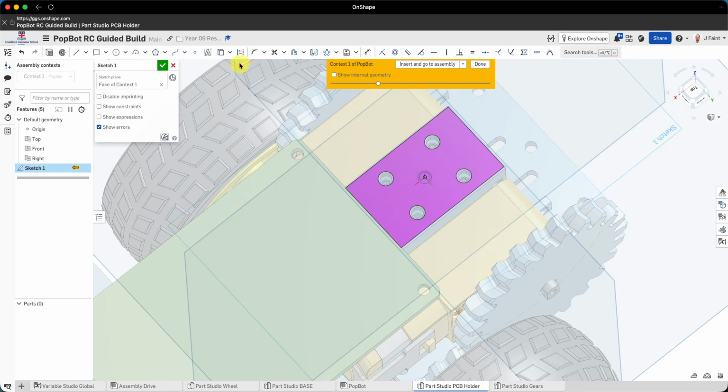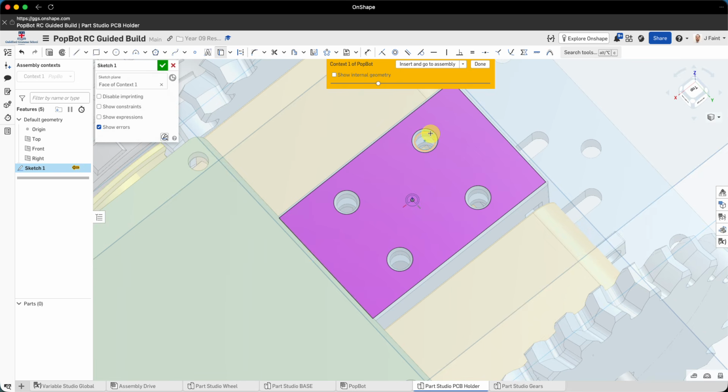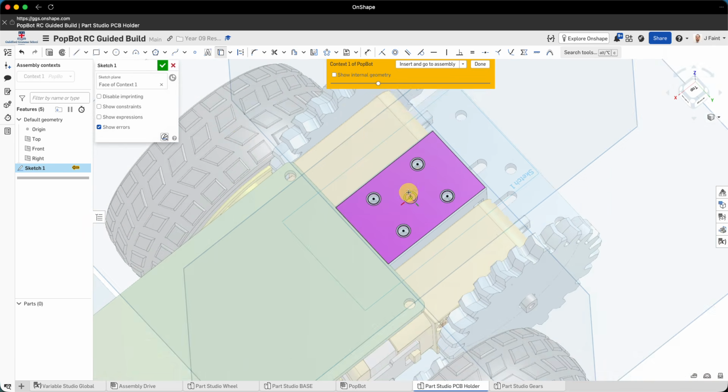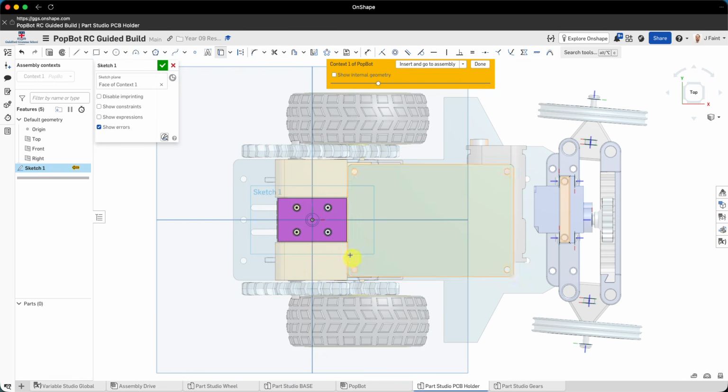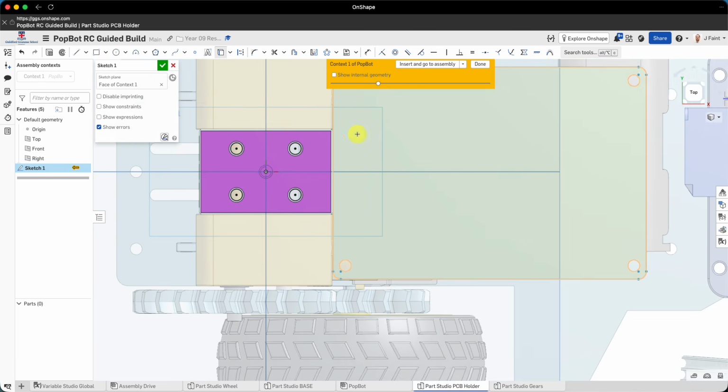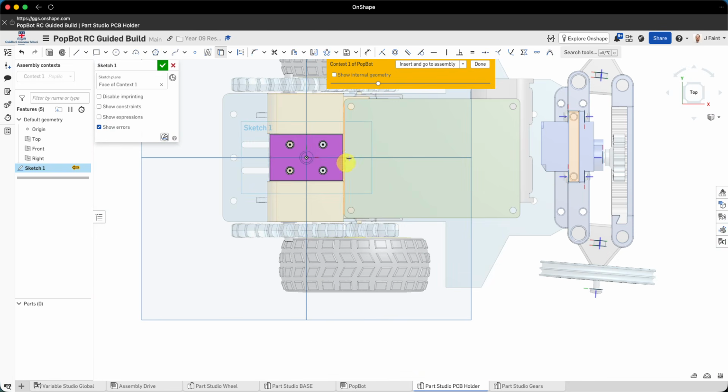So what we're going to start with is I'm going to use Use and project, and I'm just going to grab those 4 in there so that we've got holes that are going to cut through. I also want to project those ones, assuming that I've got it squared, but it looks not quite exact. So I'm not going to use the Use project on those ones.